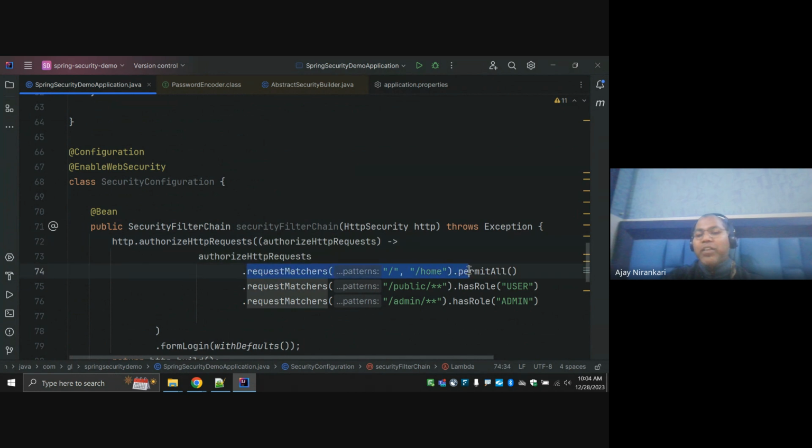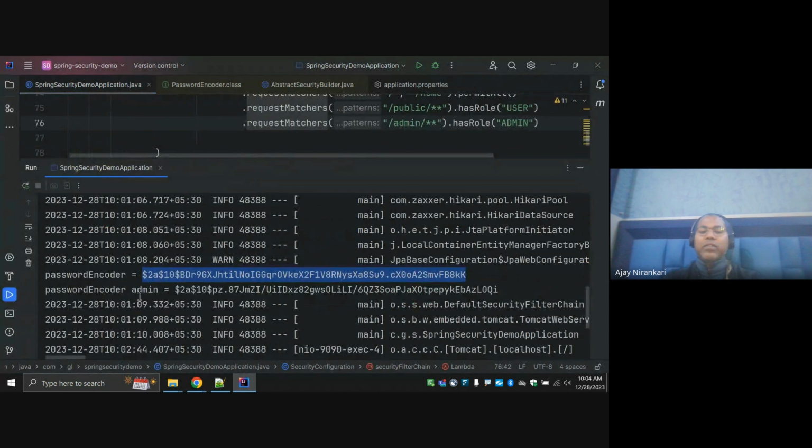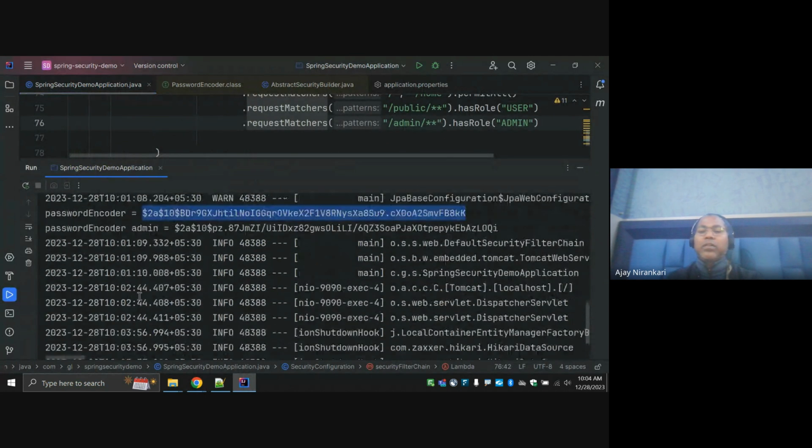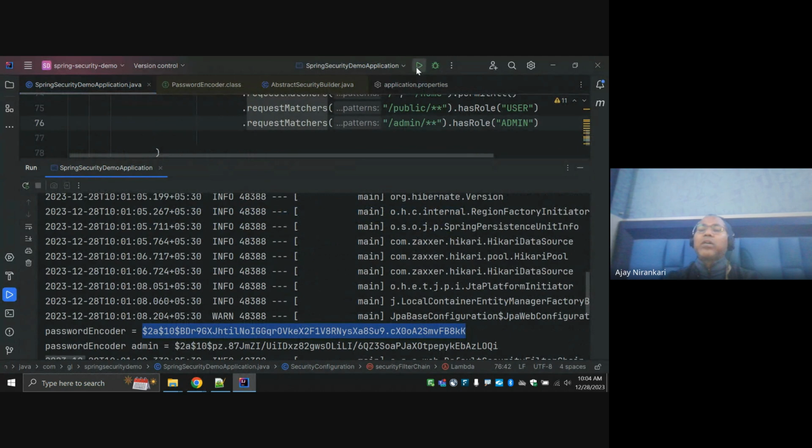For everybody else, any wrong URL or request to my application, Spring Boot says you are unauthorized. Let's restart it. Sorry, I forgot to start.